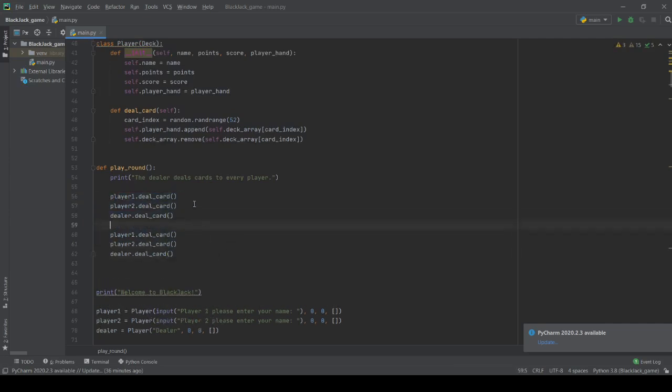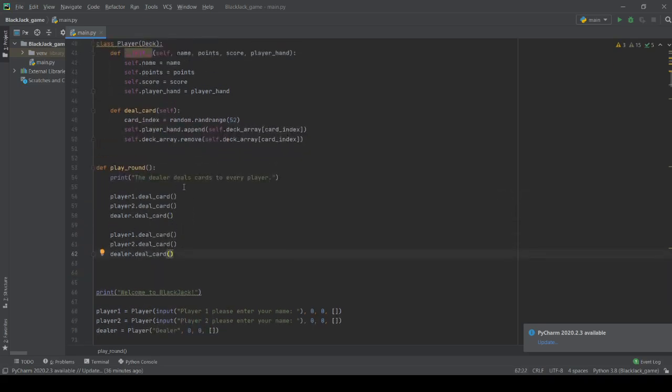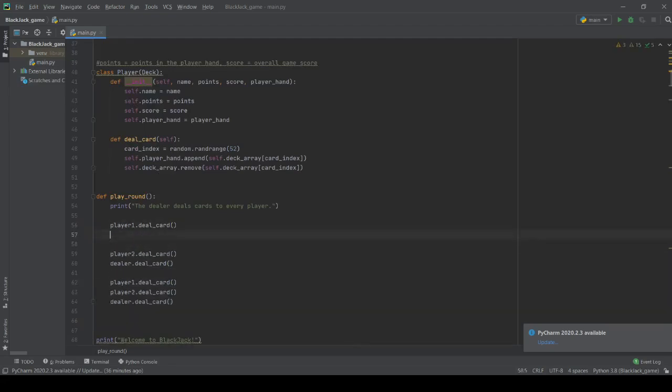And his second card is face down. Print player1.name gets a face.